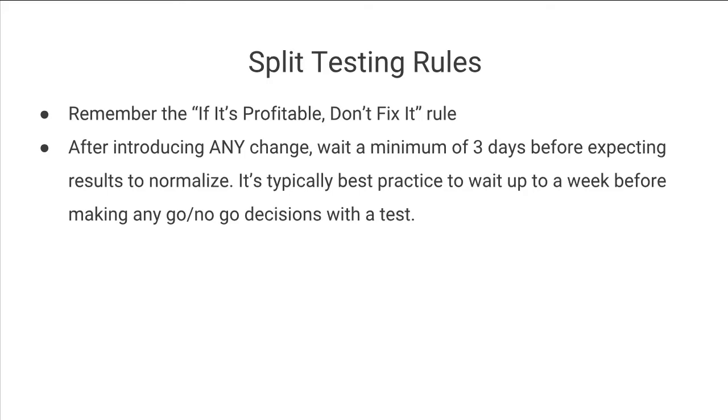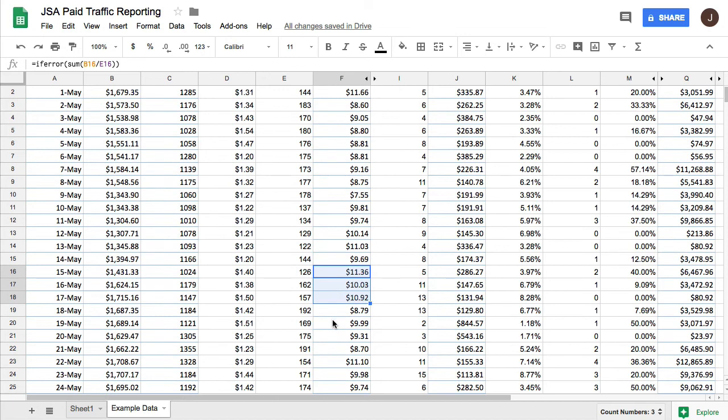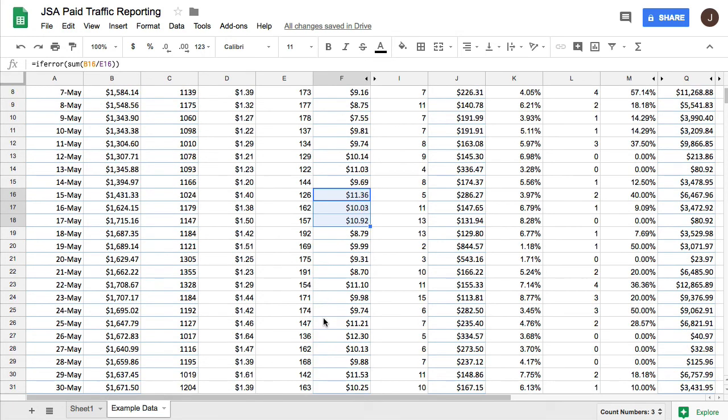For example, if we go back to our KPI tracking sheet here, you can see that there are times when all of a sudden the cost per lead will jump up by a couple bucks for about 3 days. And I'm not making up this 3-day number, guys.